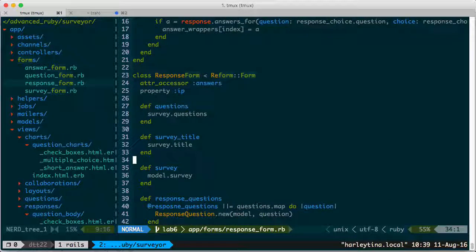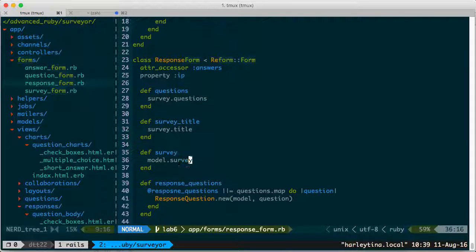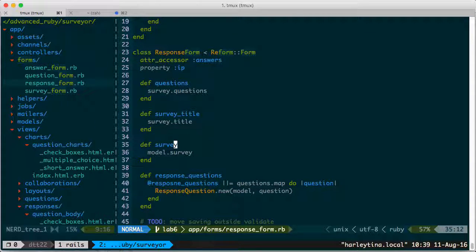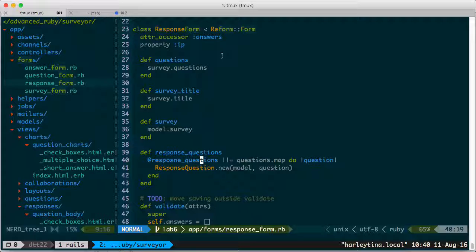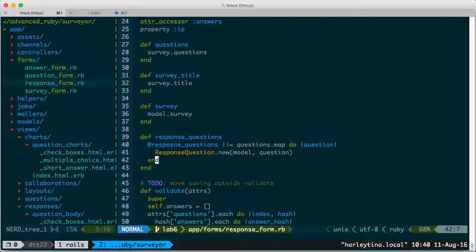And you're already familiar with it. It says there's a property, but in our response form there's nothing to save except the survey ID, right? When you create a response, it's just an empty object with maybe an IP address and then a survey ID. And what I do here is, in each response form I have response questions, but I don't like using this form object because I'm not saving the question, so I just save that to a plain Ruby object. So that's response question.